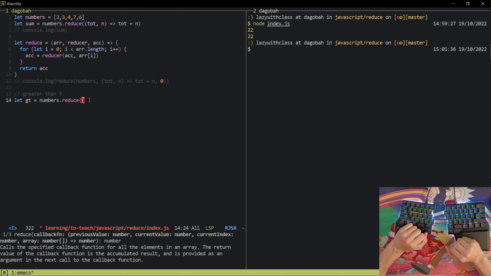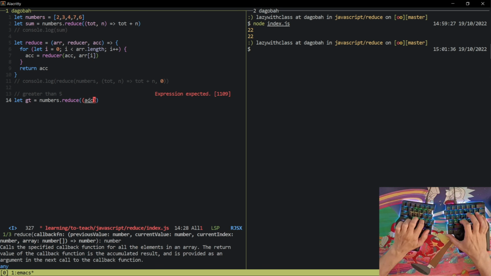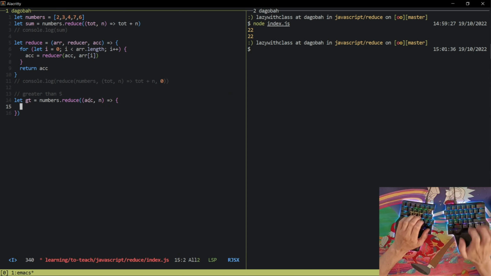And here we have to pass a function that does just that. So the signature of the function will be the same. So this is the accumulator and this is the nth number. But it's going to change in the body. So in the body, what do we want to do? We want to say that our accumulator this time will be an array because we want an array out. So all the elements that are greater than 5. So we will have 7 and 6. So an array containing 7 and 6.